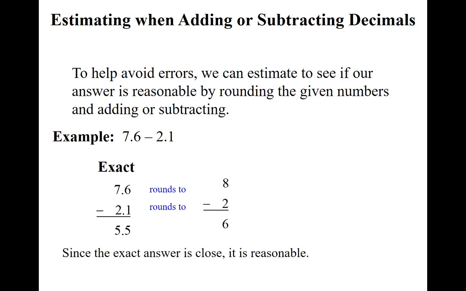But checking like this helps us avoid decimal mistakes. What if we accidentally put the decimal point in the wrong spot and get 55 or 0.55? Well, 0.55 and 55 aren't close to 6, so it would be an indicator that we did something wrong. This is more useful when it comes to multiplying or dividing. It's very hard to screw up, keep the decimal point in the same spot and line them up. That's what we do with addition and subtraction, but we don't do that with multiplication and division.